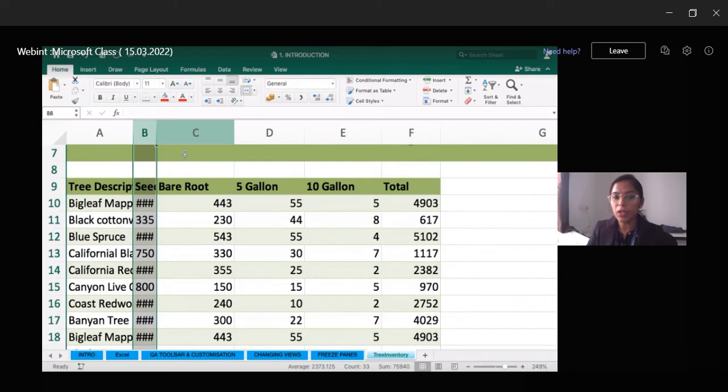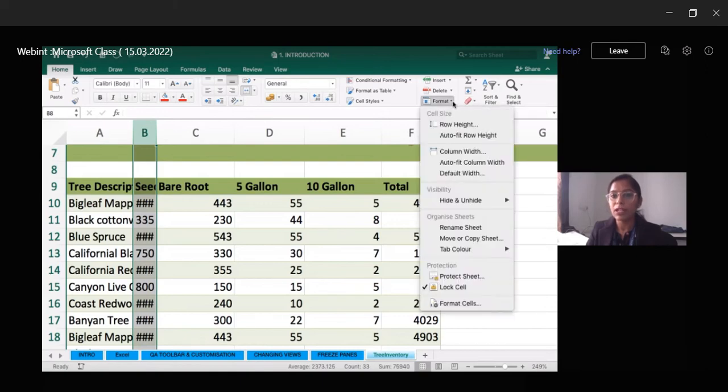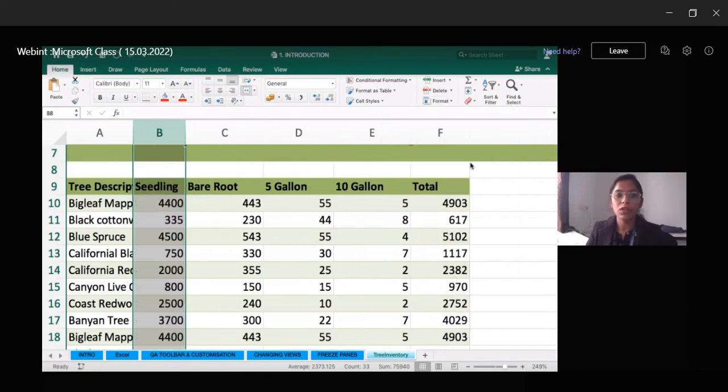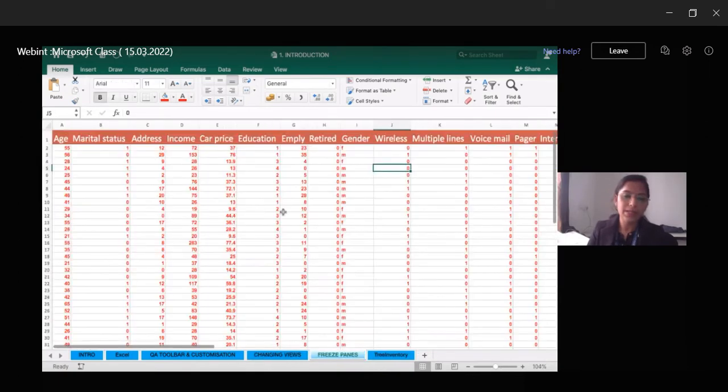So you can select that particular column, go to the Home tab, and in the Format button drop down, you will have the option called auto fit column width. When you go for this option, you can see that your contents will automatically fit inside the column like this. While you are formatting your data, auto fit is important. The representation of your data is important. So you have to give a proper heading style and a proper font style. It should be visible at first glance itself. So your data should be properly managed.